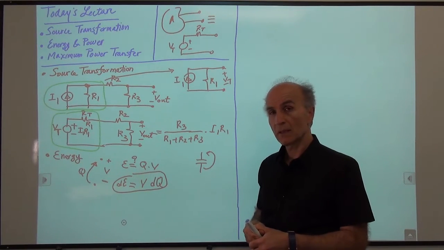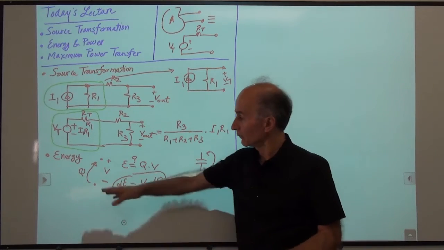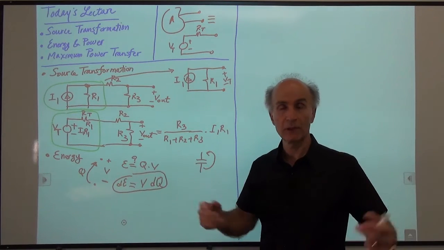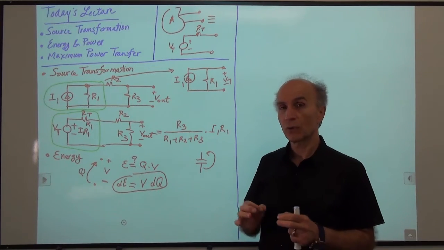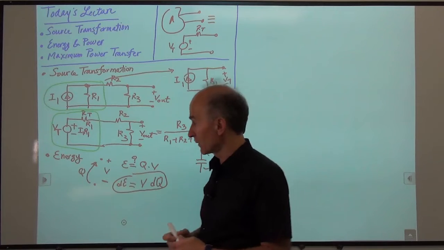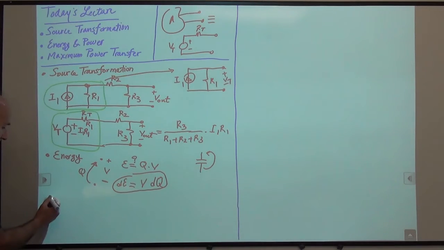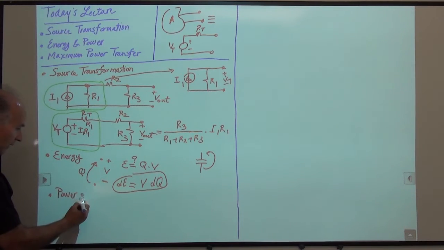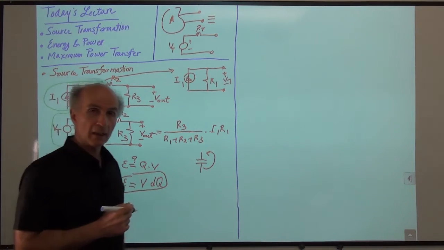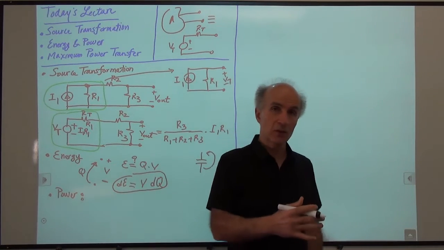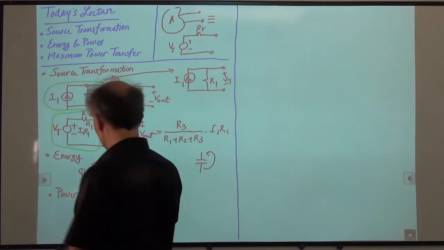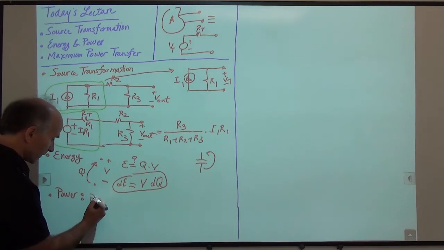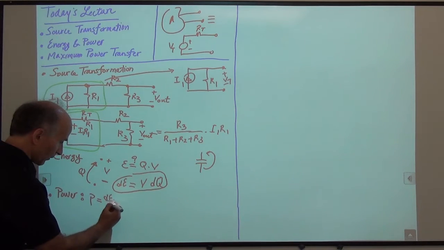So energy is the amount of work that we did to, for example, move this charge. That's a one-time deal. But power has to do with short-term energy transfer. So let's talk about that and see what that means. So power. The official definition of power is the rate at which energy is used, energy is given or energy is taken. So the definition of power is dE over dt.